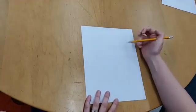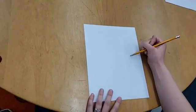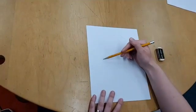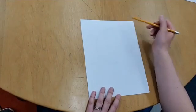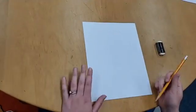And for this lesson, we're just going to learn kind of how to do the framework of the portraits. And then next week, we'll go into more of the details of the facial features and things. So for the framework, you're going to want to sketch really lightly because a lot of it will be erased once we get everything set into place.